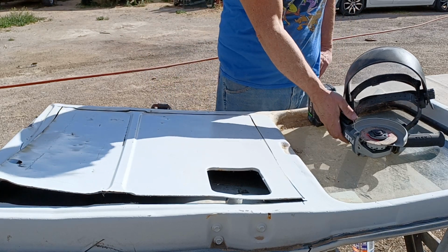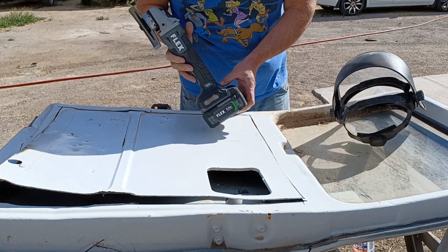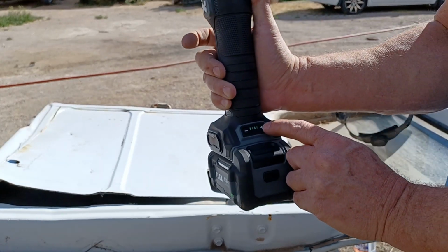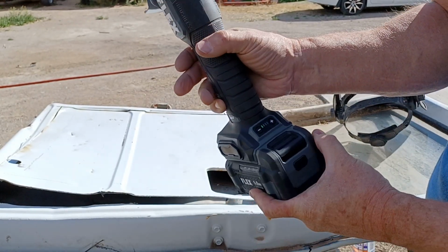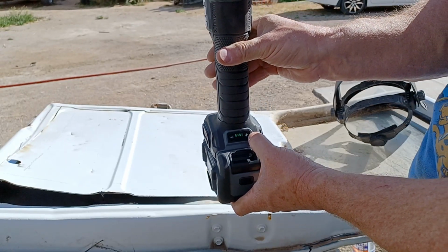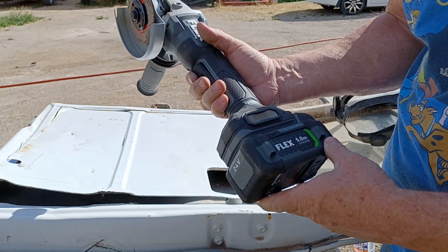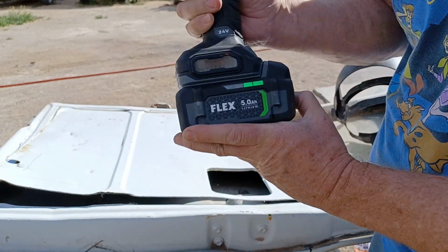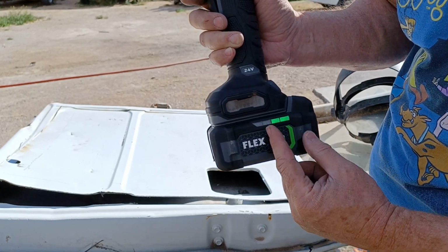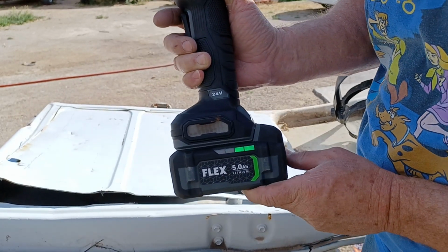If you need a cordless grinder, I don't see why you wouldn't buy this. It's got what appears to be, I don't know if that's a battery level, or if I can, okay, I can probably turn down the RPMs. Yeah, look at that, see? Okay, that's interesting. I don't know why you would want to turn down the RPMs. And then it has a button in the back of the battery to tell you how much life is remaining in the battery. This battery is 50% depleted, or if you're a glass half full guy, it's 50% full.